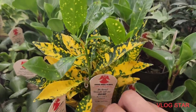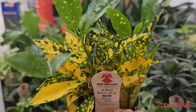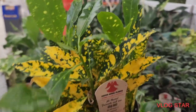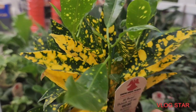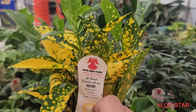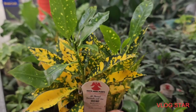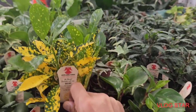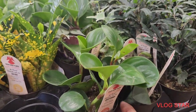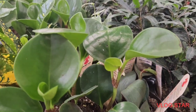Alright, over here we have this gold dust plant. Look at the colors just pop on that, looking like a galaxy in the sky, all the constellations. I super enjoy this plant every time I see it. From South India. Really gives a nice contrast to the green. Really pops out. Got this cute, did I say cute? I think I did. How can you not think these plants are cute?